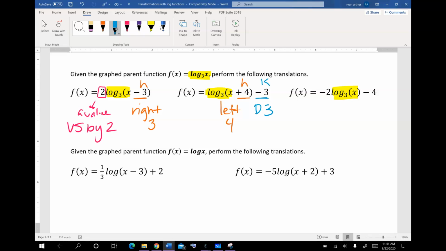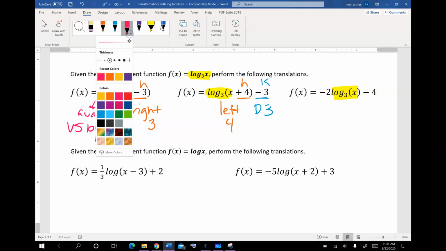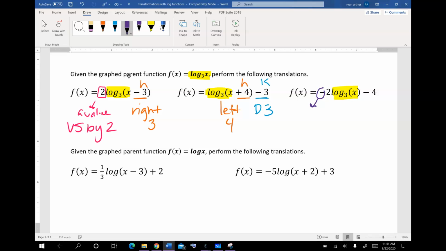All right, keep going. Now, if you look over here, I have a negative and an a value. So that's 2 separate transformations. So this negative means x-axis reflect, and then that a means something totally different. That a is greater than 1, so it's a vertical stretch by 2. See how they're different transformations? You got to keep the negative and the number different. And then I have a minus 4, which means I went down 4.